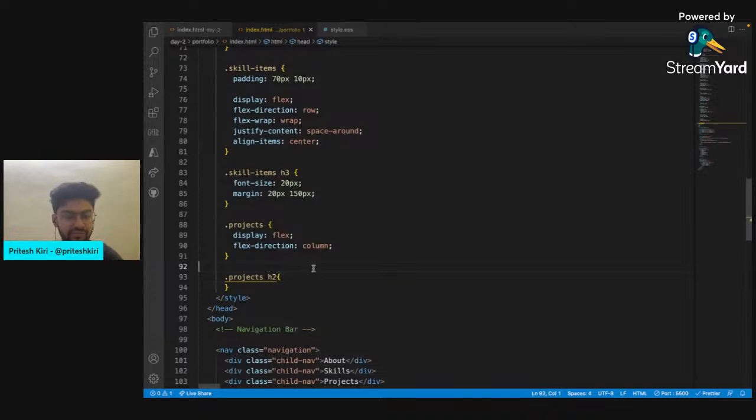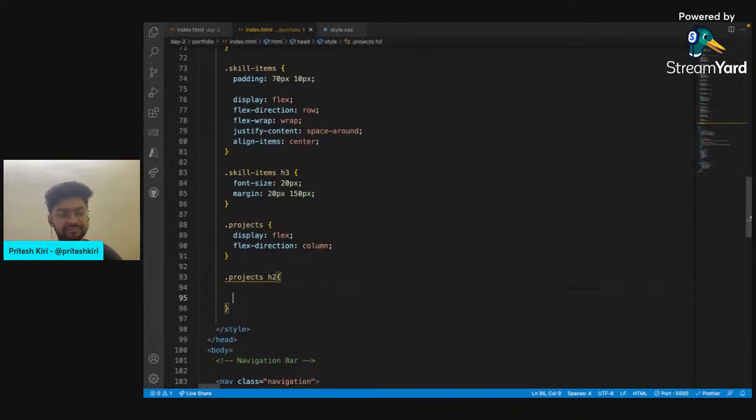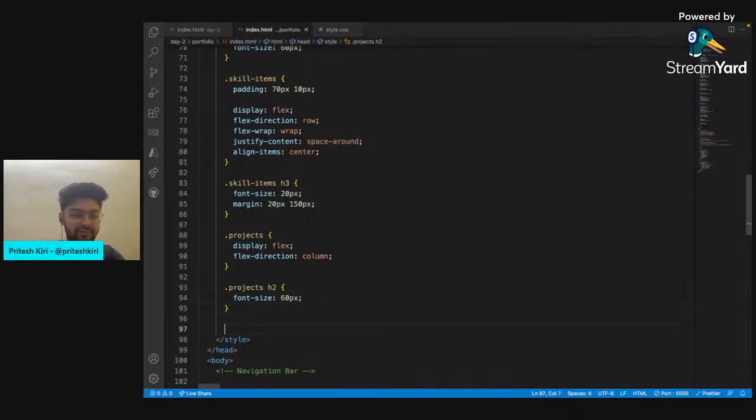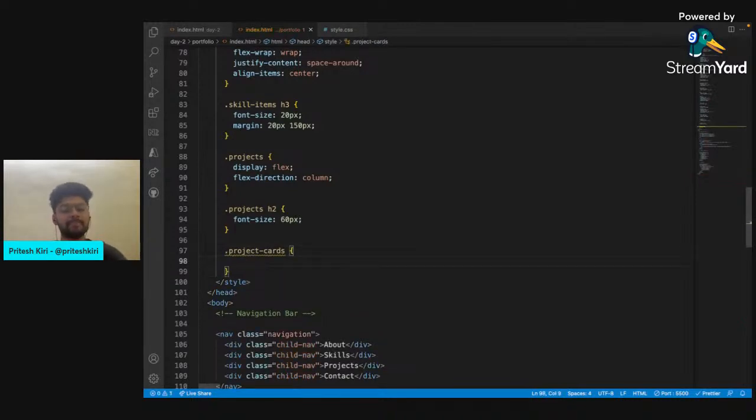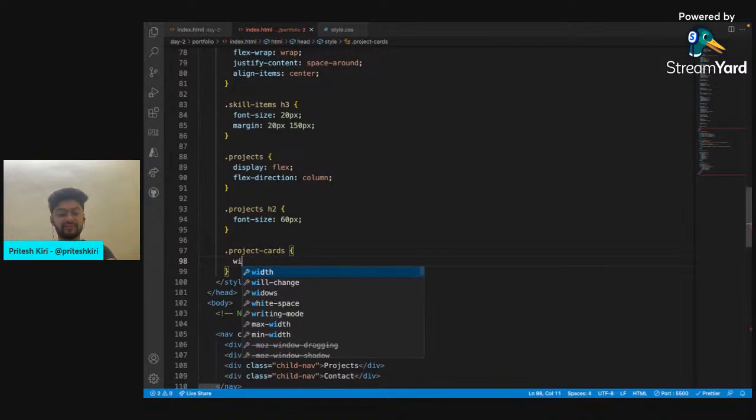If you see h2, let me give it a font size of 60 pixel. Yeah. Now if we add, yes, project cards, right? Project cards, go in here. Now you have to give fixed width and height.